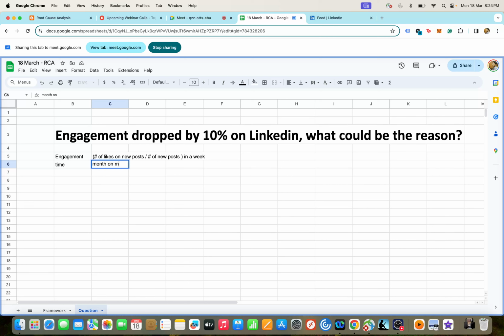I understand you measure on a month basis and the change was sudden, and I understand that the purpose of LinkedIn is to write new posts. It's just a communication platform, right? So, is this engagement drop spread across the globe, or is it in one particular geography? And my second question is, is it related to a particular platform? Got it. Let's say it is specific to India. It is all across India. And platform wise, let's say it is happening only on the website.